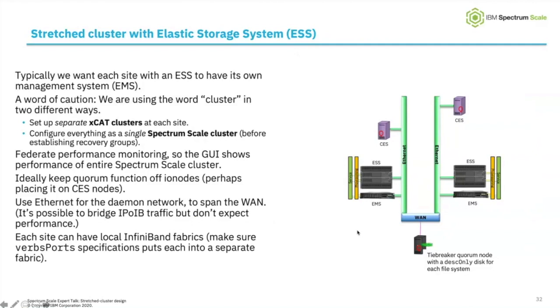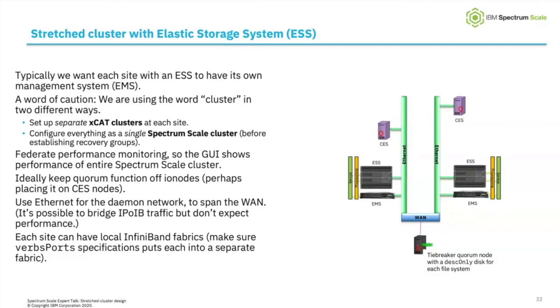One misconception is that the ESS does replication. It doesn't. An ESS is simply NSD servers, remember? Replication is done by Spectrum Scale on the NSD clients, and they do the replicated writes. So be sure that when you're planning your network, you're thinking about the connectivity of your application and compute nodes to both sides of the ESS. It's not worth trying to optimize the performance between the two ESSs, thinking that one ESS can then write to the other ESS. They don't do that. It's the application nodes that will be writing to both ESSs. So you need to think that through.